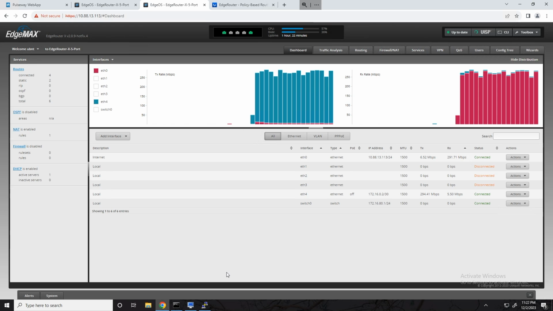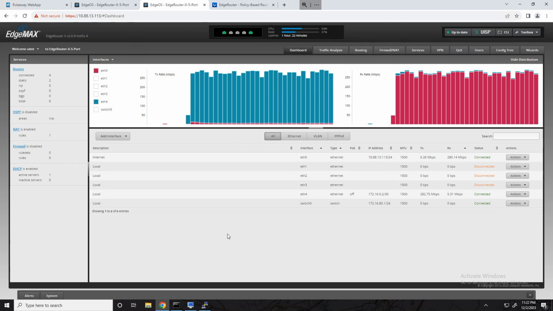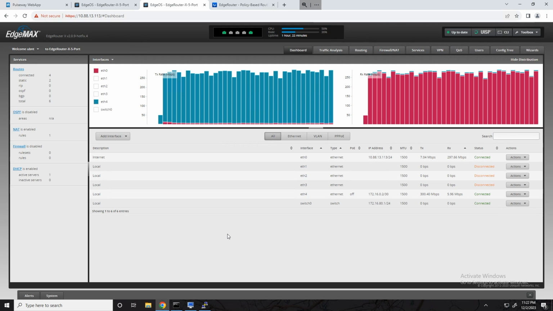And that's pretty much all we need to cover for policy-based routing, really. Like I've said, I don't know how many times in this video, typically you use this when you have two internet connections and you only want a certain network or device to use one over the other instead of what your router is doing by default. And this is one of those questions that I've gotten quite a bit in the comments. The question's never really, can you go over policy-based routing? It's, all right, what you just showed me was really cool, but how can I make it only use one interface or whatever? The question gets asked a lot where the answer is policy-based routing. So I figured I would go over that in this video.